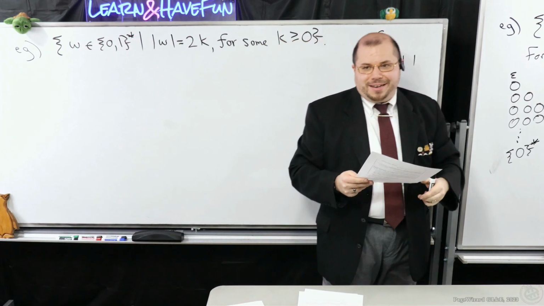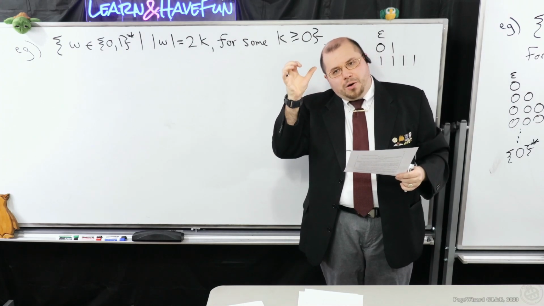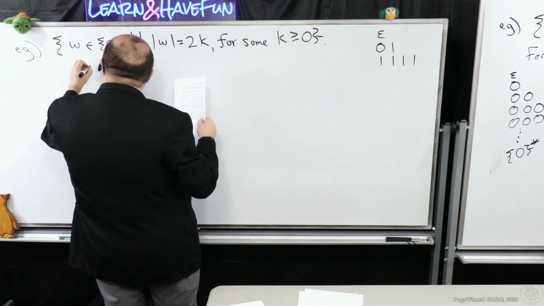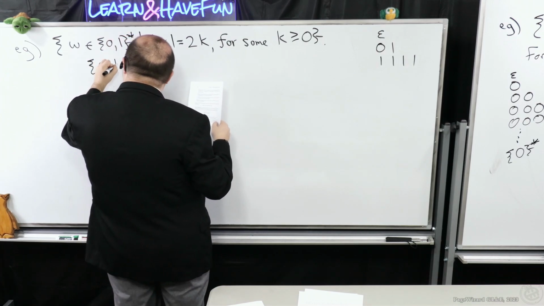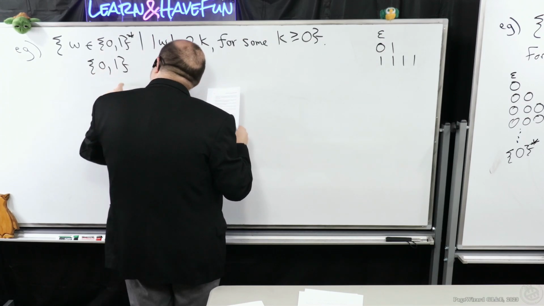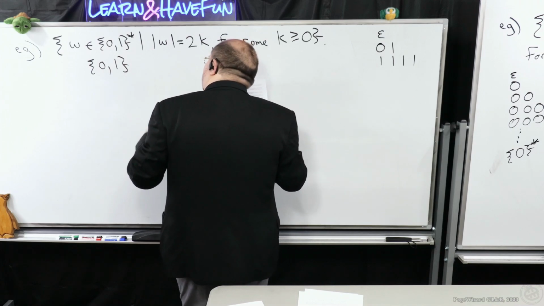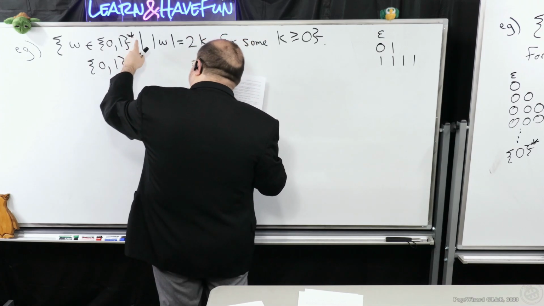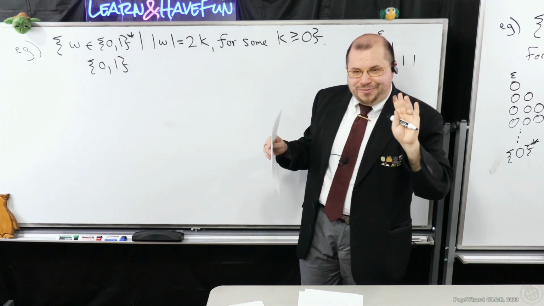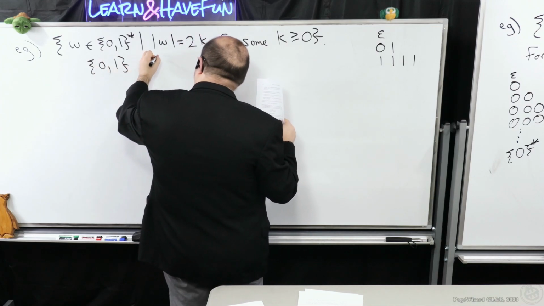So let's think about this carefully. Previously we had seen how we can effectively get options, right? We talked about how you can say, I want to pick a 0 or a 1. So this would be the language that consists of only 0, 1, but I would like to keep picking 0 or 1, akin to what I have here. Let's think about that first, before we get to the star business, because we have to talk about the length of the string. It's a very important aspect that we have to figure out. But we know how to do this as a regular expression. So this would be the language of the following expression.